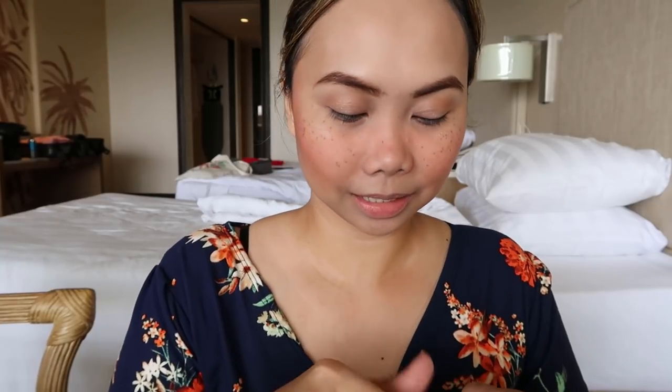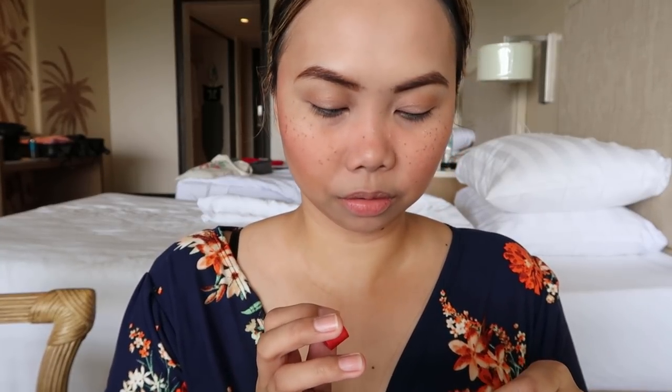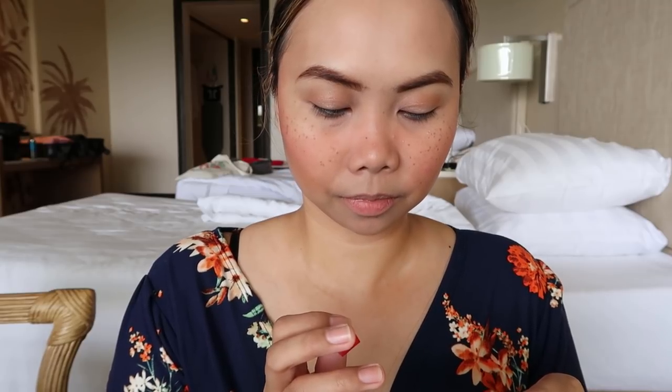I forgot to put on lip gloss, or ito, lip balm. Put on lip balm, lip gloss daw muna. As per Mayon Bakunawa Balbarin, resident makeup artist ng Nawis. But then she's now based in the US. So she does microblading in the US, in New York in particular. So kung kayo gusto niyo magpa-microblade, kay Mayon. May one pala, kasi yung spelling ng pangalan niya parang Mayon.